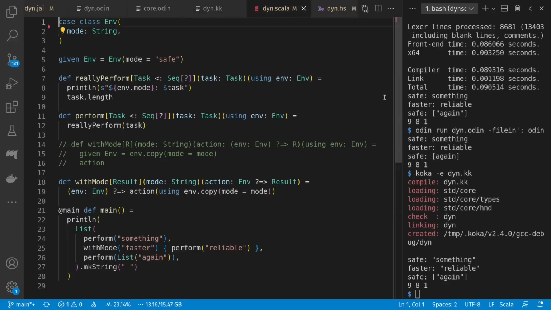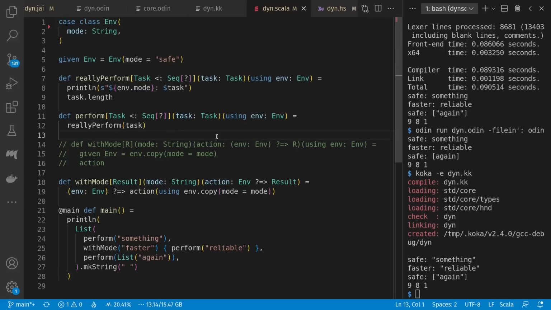Scala 2 had the term implicit for declaring implicit parameters. But here in Scala 3, we use given to state we have an implicit value and using to state we're implicitly using it. And this overall notion is called context in Scala. So here in main, it looks an awful lot like in Koka, and our with mode receives a function that takes context parameters rather than ordinary ones, such that my updated environment is getting implicitly passed in. But all of these defined functions do indicate again that they're using an environment implicitly. We're not explicit in our passing, but we are explicit in our receiving.